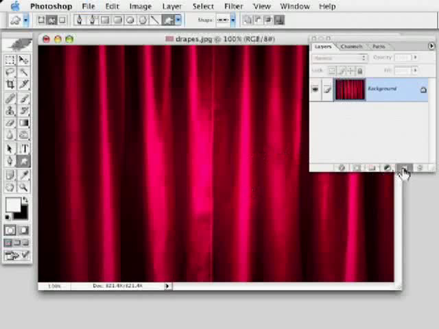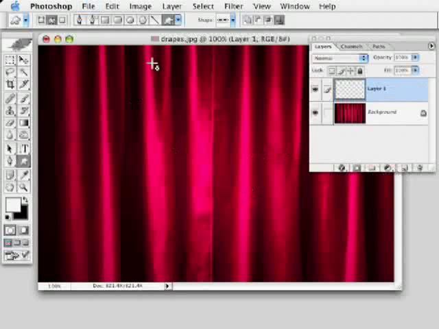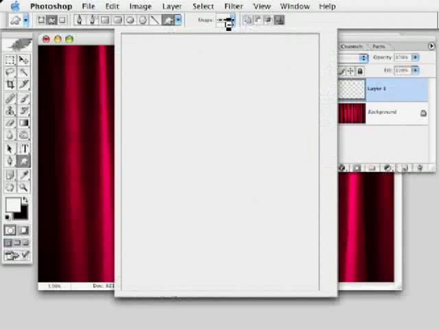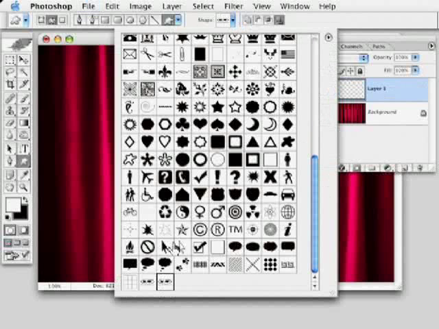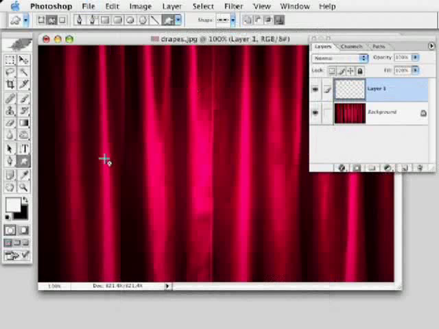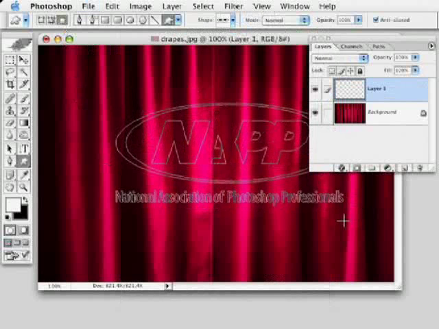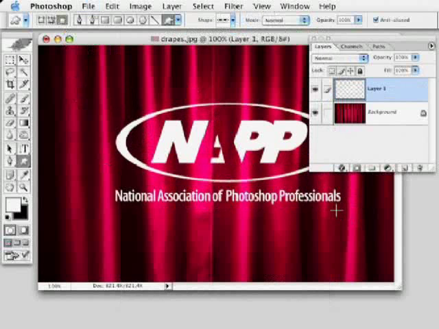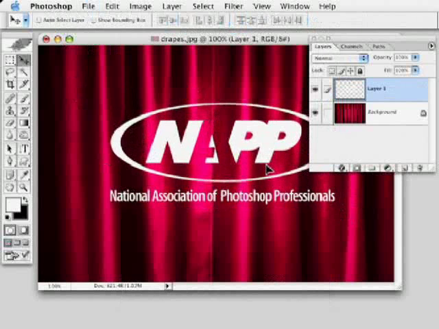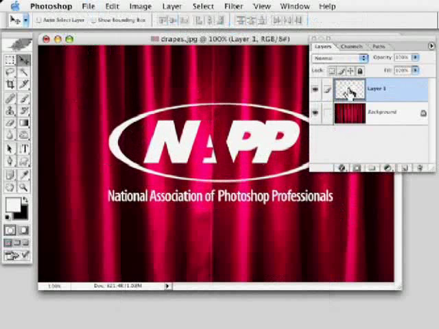So now we're going to add a new layer, and I already have our NAP logo built into my custom shapes. I'm sure there's a movie that shows you how to do this too. I'm going to make sure it just fills with pixels, and I'll drag it to make it the size that I want, something like that, and then position it accordingly. Now, this step is very important because in a moment it's going to distort based on the map we created from our drape, so you don't want to have to try to move the logo after that.